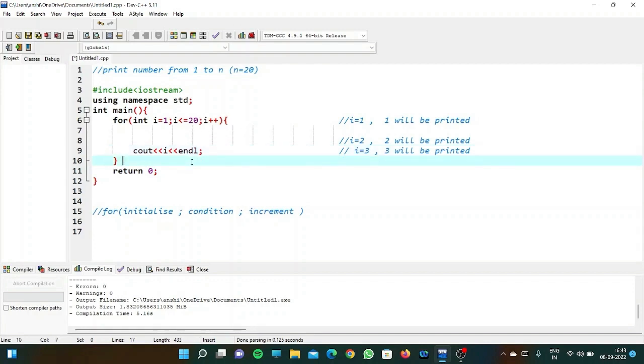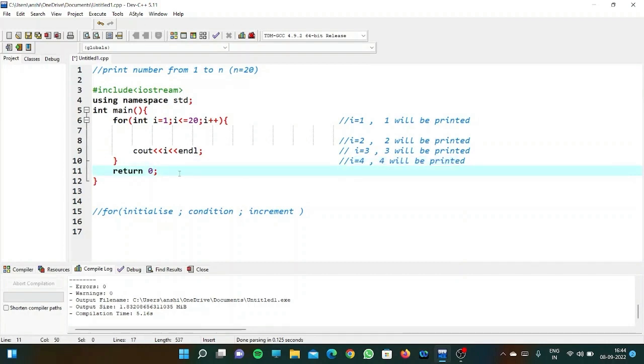So after our 3 is printed, the control will move from here to here. So I becomes 4. Again, we'll check the condition. Is 4 less than equal to 20? Yes, 4 is less than equal to 20. So 4 will be printed.